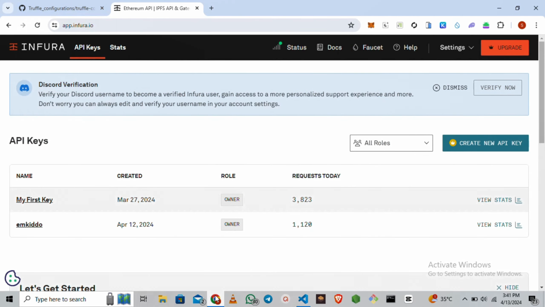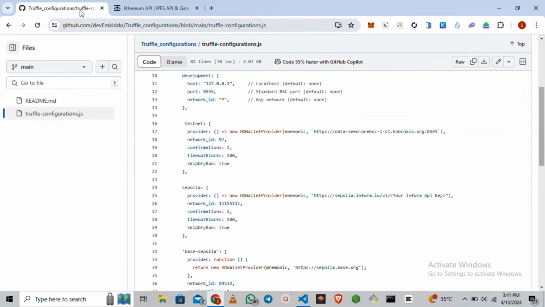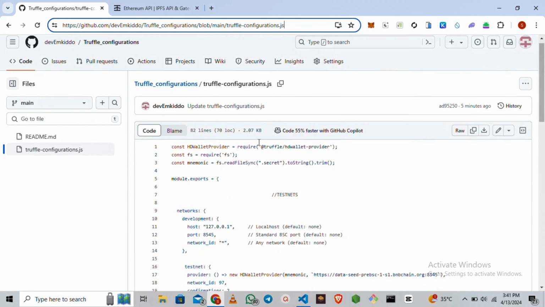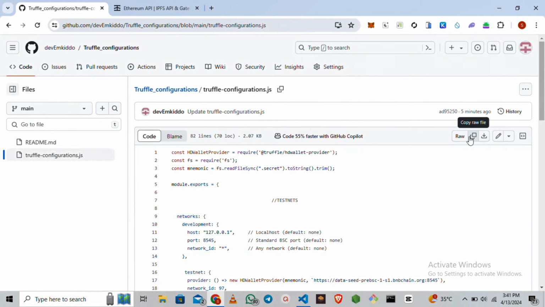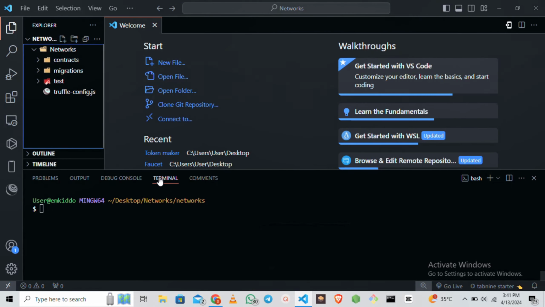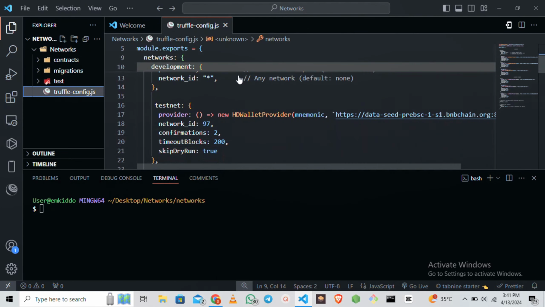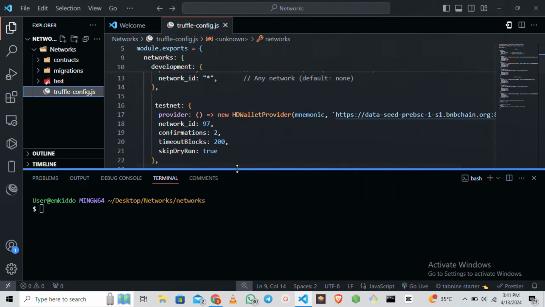Next we head over to our Truffle configuration, and I'll be dropping the link to my GitHub in the description. You just have to copy the configuration. After copying the configuration, you go over to VS Code. You can see truffle-config.js. You just paste it in your truffle-config.js.